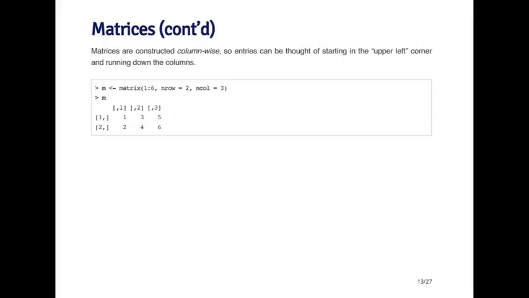Matrices are constructed column-wise, so you can think of the matrix taking a vector, and all the numbers are inserted into the matrix by columns. The first column gets filled, and then when you hit the maximum number of rows, the second column gets filled, and the third column, etc. So if I create a matrix by taking the sequence 1 to 6, and then I specify that it has 2 rows and 3 columns, how does this matrix get constructed? Column-wise: the first thing that happens is it takes 1, 2, and now there are only 2 rows, so it can only go to 2, and that makes the first column. The second column is made up of 3, 4, and then the third column is made up of 5 and 6.